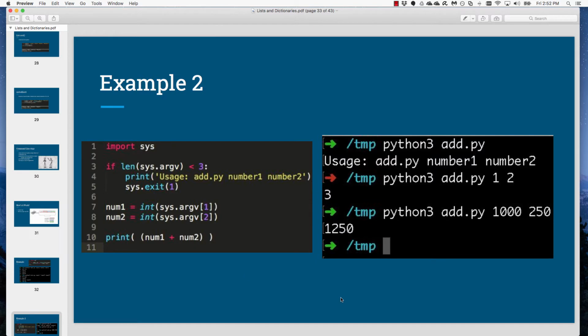So a little bit more of a concrete example here. Let's say I wanted to write a basic script that would do addition for me, and I didn't want to go through the hassle of having a couple inputs and then the print as we would normally do. Instead, I want to provide the numbers that I want to be added together on the command line. So if I'm going to use command line args, I'm going to have to import sys.